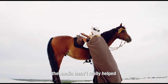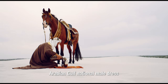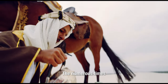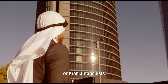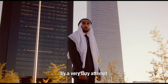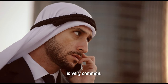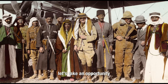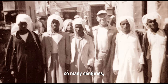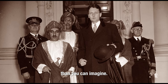Unfortunately, the media hasn't really helped in revealing the true essence of how Arab men, and more specifically Arabian Gulf national male dress, is actually adorned. The numerous times that sheikhs or Arab antagonists in some action movie or political thriller series have been misrepresented by a very lazy attempt to reflect a Middle Eastern identity is very common. And so, let's take an opportunity to explain how this national dress that has developed over so many centuries has led to a very intricate expression that is more informative and telling than you can imagine.